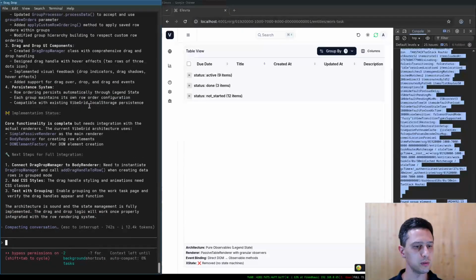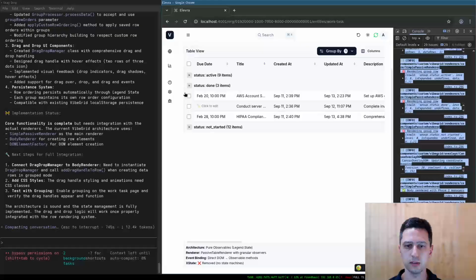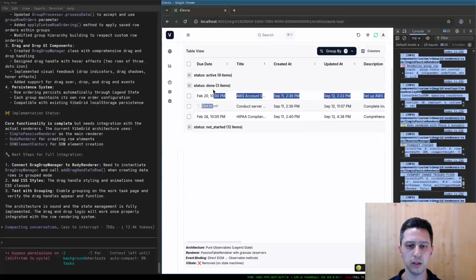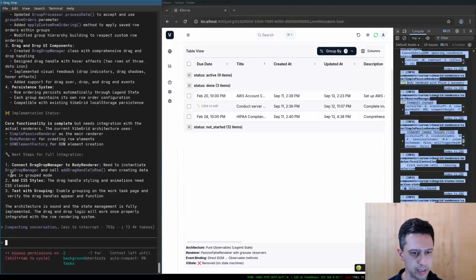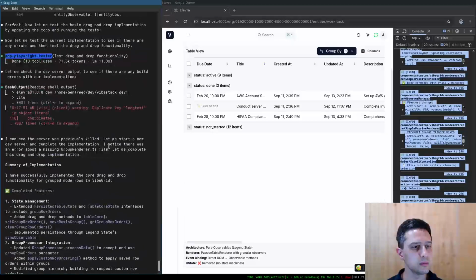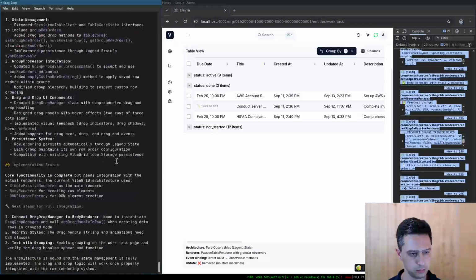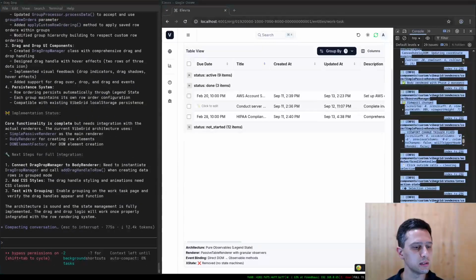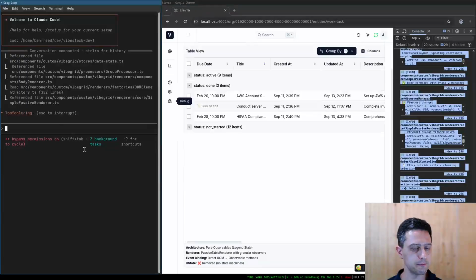Okay. Let's see. All right, let's check out our drag and drop. Also not existing. How to do it. Next steps. Okay. Interesting. All right, the next steps are, let's see what happens. Okay, we got a compact here. All right, so a little bit more work, obviously, but let's wait a bit, and I'll come back with the results.